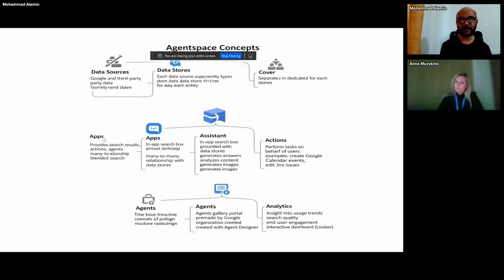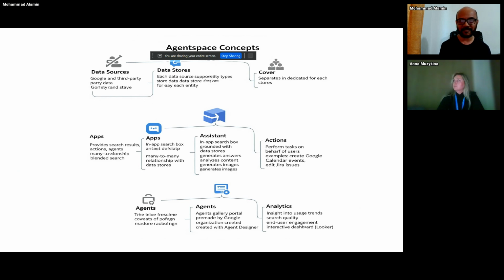Here is the main concept of agent space. Agent space has data sources, either a Google Cloud solution or any third-party solution.